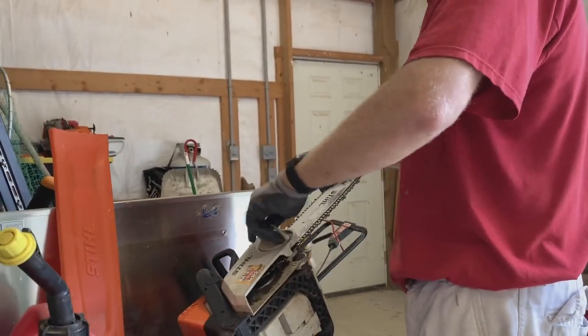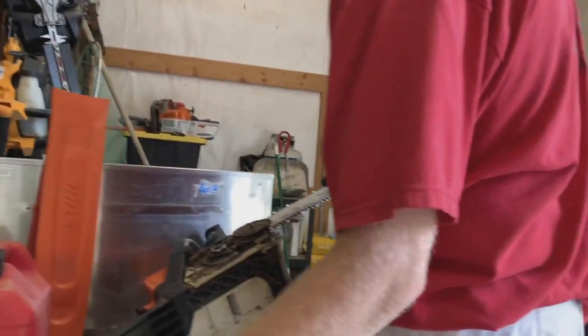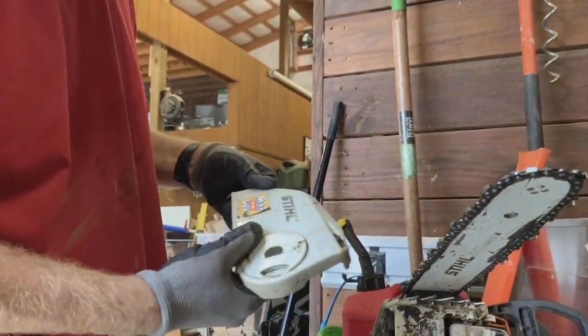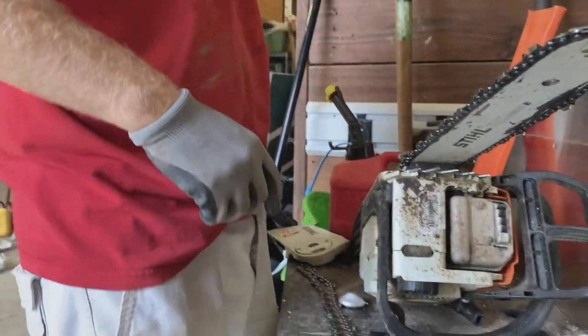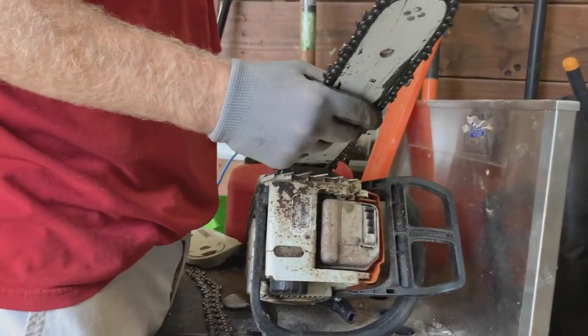So we're gonna put a fresh chainsaw blade on so we can cut this barn beam as accurately as possible. So we got a, let's see, it's a Stihl MiniBoss. Had this chainsaw for a long, long time. Abused the heck out of it. We've used it for a ton of stuff.